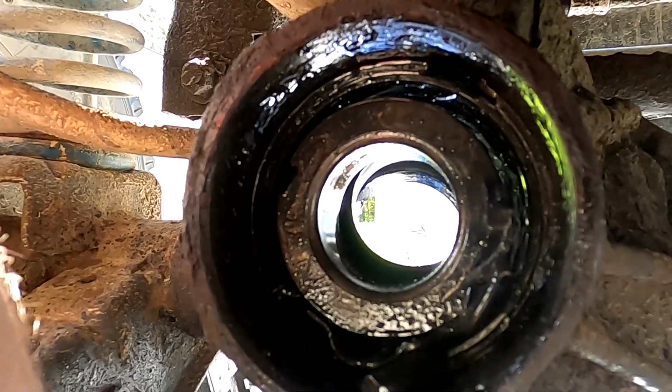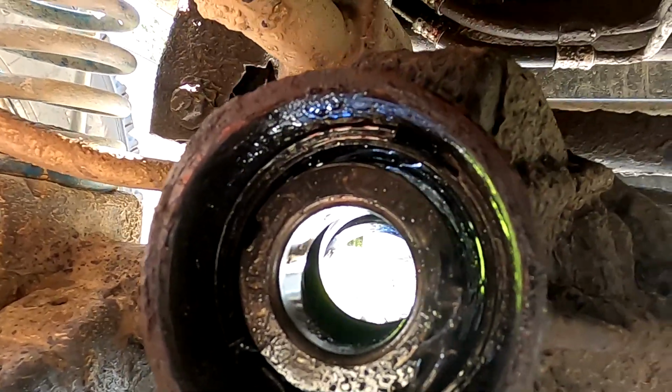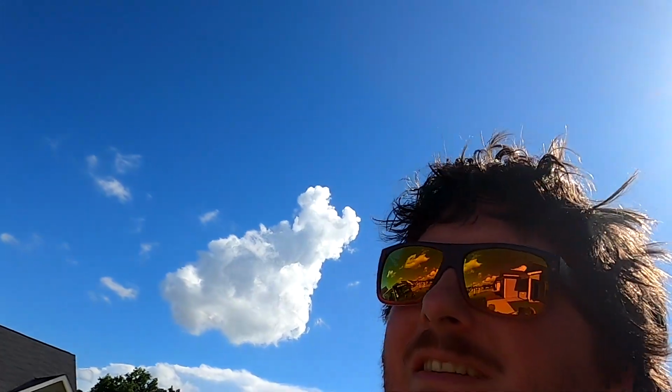Actually, it was the other pinion bearing that broke when the crush sleeve went bad. But that bearing, I was pulling pieces of that out. You can see pieces right there of it. We really tore her up. We got some stuff to make this thing real right.